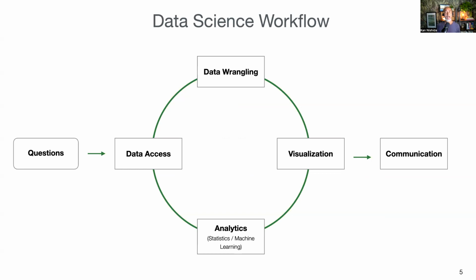Sometimes your eyes cannot see everything, so you need analytics to find hidden patterns and trends in the data so that you can make better sense of what's in it. You go back and forth through this whole process, but eventually, hopefully, you find useful insights. Then you want to share those insights with other folks, because most of the time you don't work by yourself. You work with a team and with stakeholders, so you have to make better decisions as a team. Communication is also a very essential part of the data science workflow.